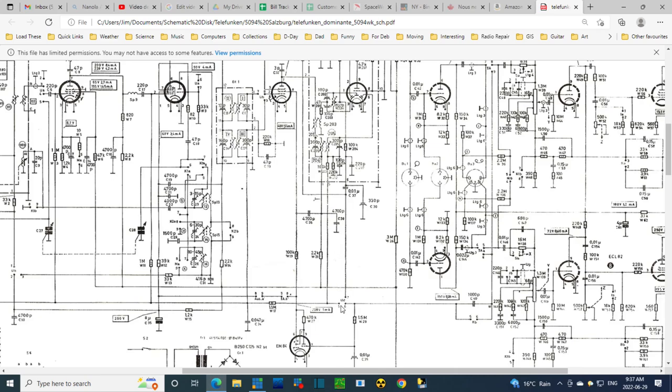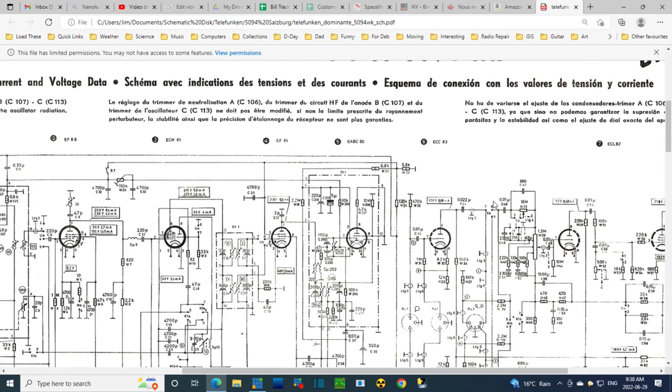And if we follow the other line and we go up towards the detector, we'll find that this is the AM output from the last IF transformer here, in association with the diode detector up there. So coming in here is the radio signal. It always appears in both speakers fine. And when that's occurring, this switch is in this position.